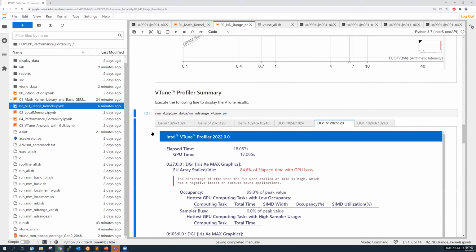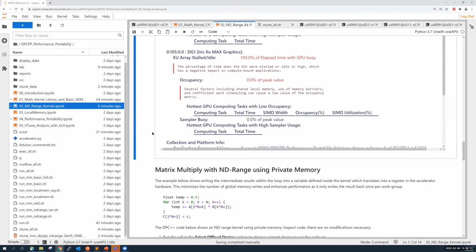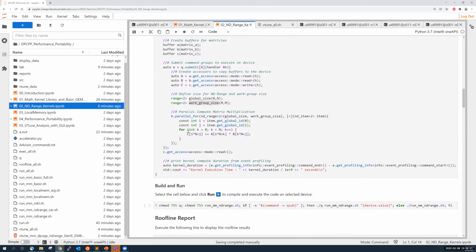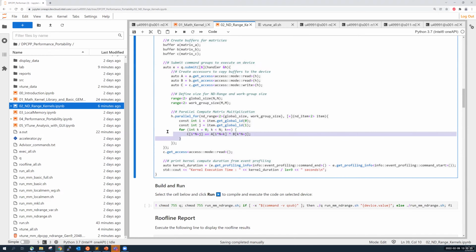Now that we have the ND-Range implementation, next let's look at how we can actually improve this one. Let's look at the code that we wrote here, right? You can see that the actual computation is being done right here. It goes through this for loop from 0 through n, where the value of n is the matrix size, so 1,000 or 2,000, whatever. So 1,000 times it's overwriting this particular value, the output matrix C. When C is accessed directly, it's writing directly to global memory 1,000 times. If we increase the matrix size, we are writing to global memory a much larger number of times.